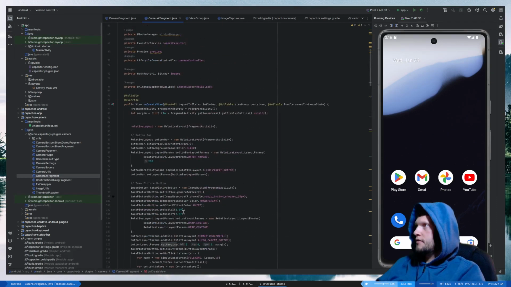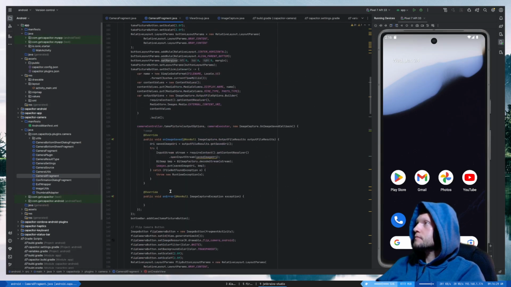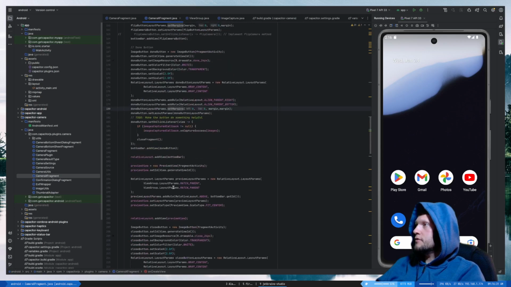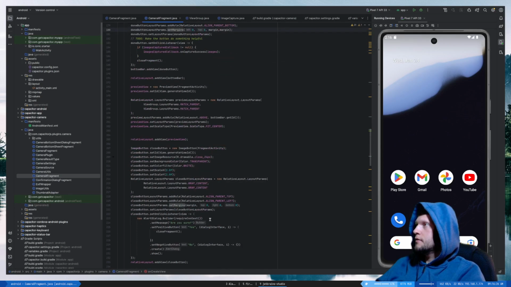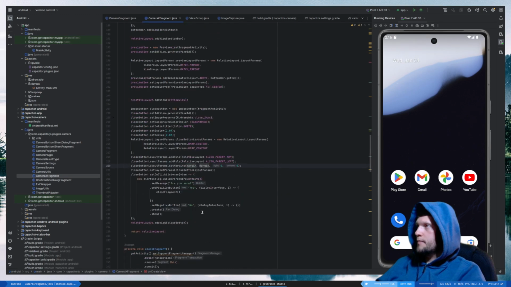And our close button. Where's our close button? With the nice "Are you sure" dialog. That has a margin on the left and the top. That's perfect.